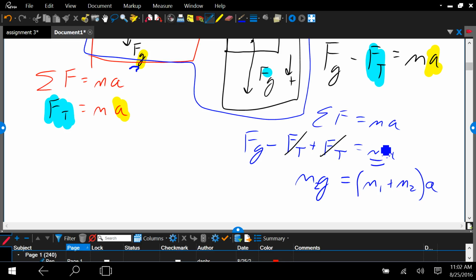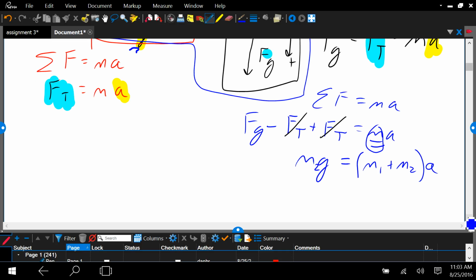So the m in this equation is not a single mass this time. It's the mass of my whole system. Here it's m1 plus m2. Okay? Now, you might say, hey, this equation looks much nicer because I look at it and I've got one unknown. That's it. I can solve this right away. It doesn't give you tension, not this equation, because I canceled all the tensions out. But it does give us the a right away.